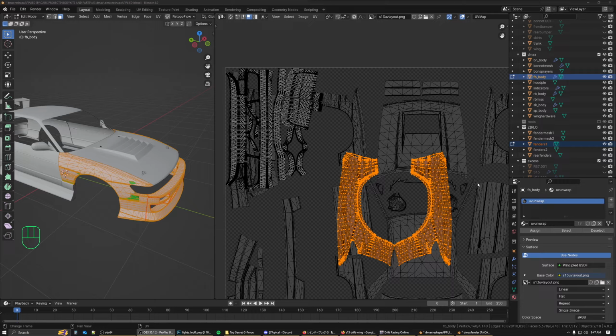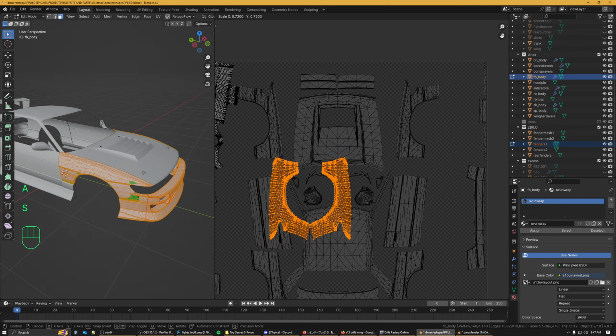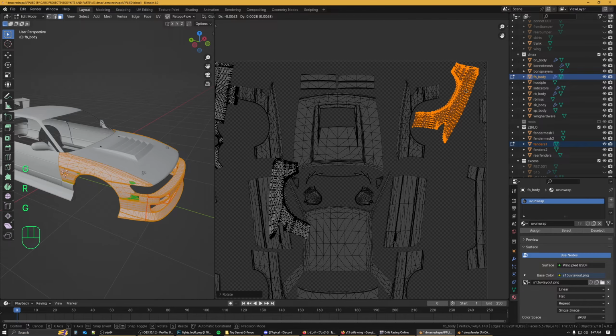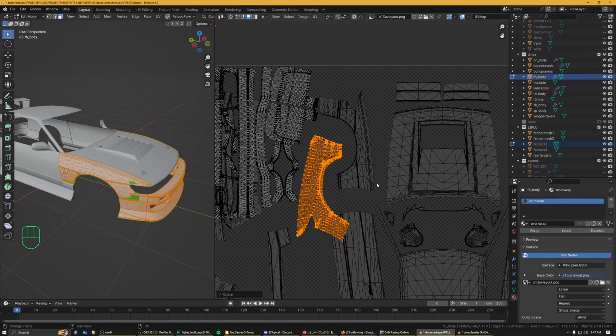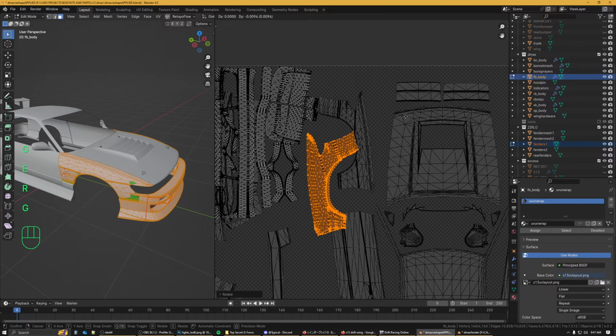Same story with the front. When we apply these fenders in game, they're going to go over top of the original fenders. So we need to find space away from the stock fenders. Thankfully, there is plenty of room. Actually, I'll chuck it up into this corner here. This one might be better off if I flip the UV. Try and slot it in this way.